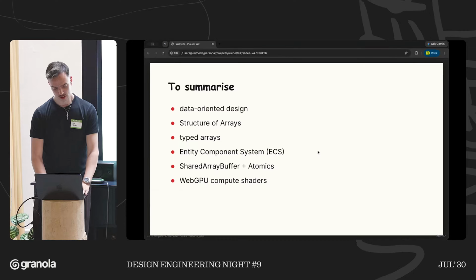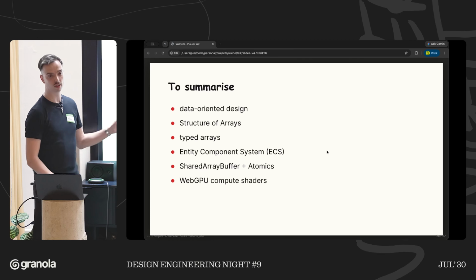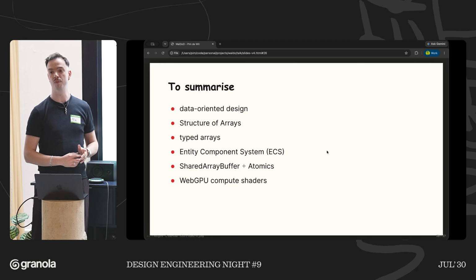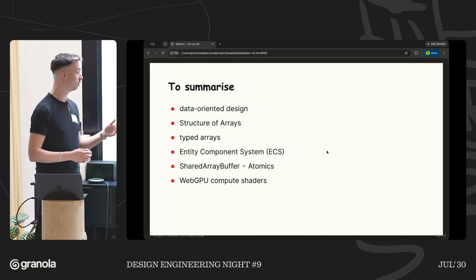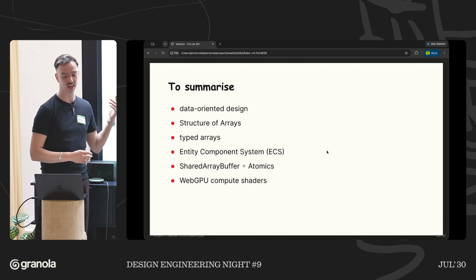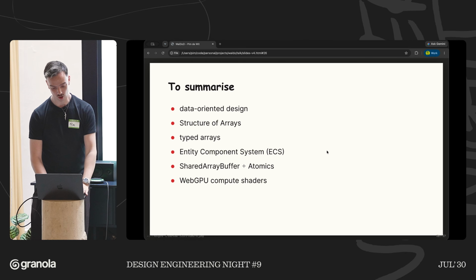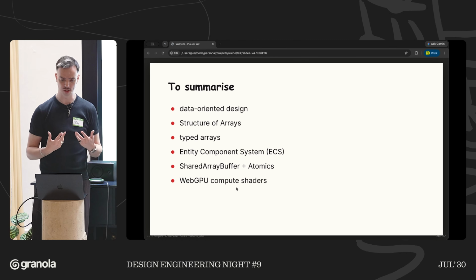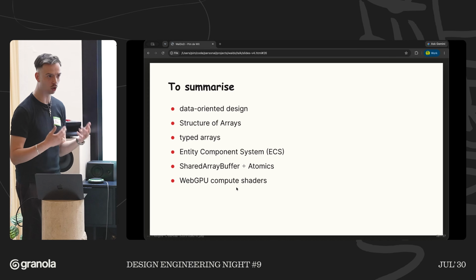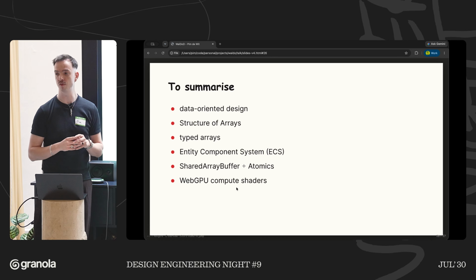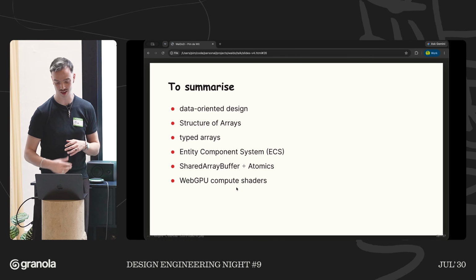To summarize, this is basically just a list of terms. If you work with AI agents, these are the things that you want to tell your AI. Or if you want to do your own research, of course, that's even better. These are some of the things that I've covered just now. And I think with just a simple change, you can really unlock things that have not been possible before on the web. Especially mixed with WebGPU, I think stuff like AAA games is very, very close.